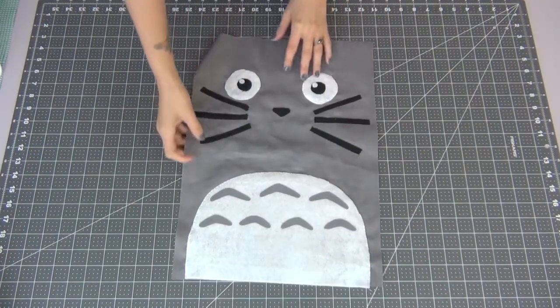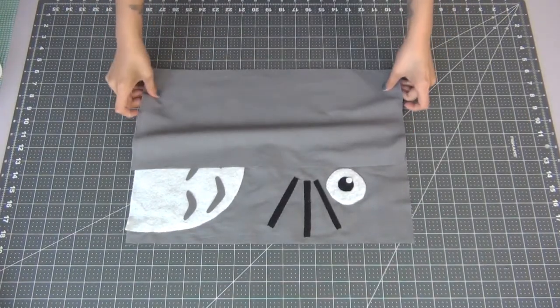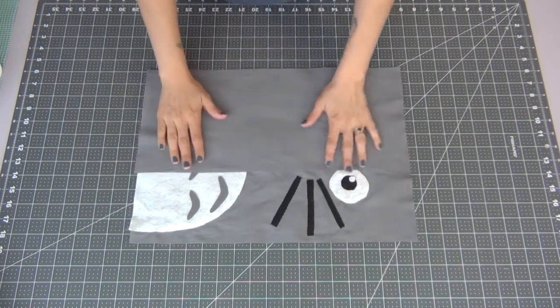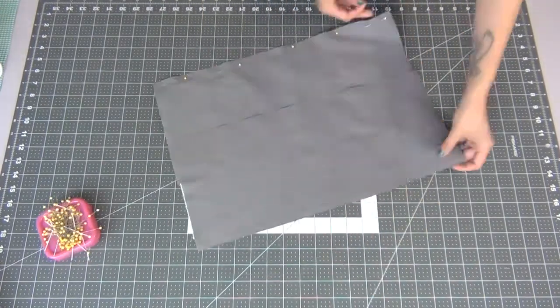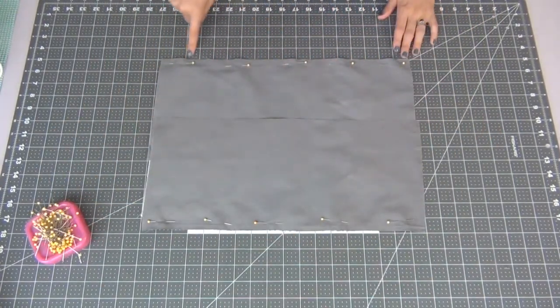So we're going to start attaching our panels. We're going to start with an 18 by 8 inch side panel, and we're going to line that up with one side of the large rectangle, making sure that your face is up. And then we're going to add the other side as well. Go ahead and sew this with a 3/8 inch seam allowance.